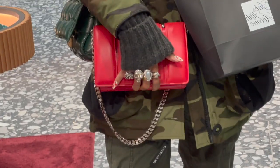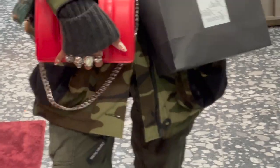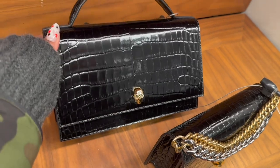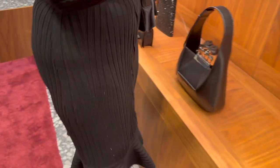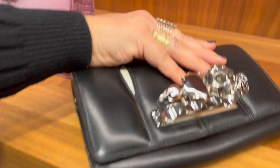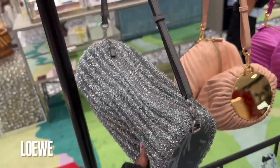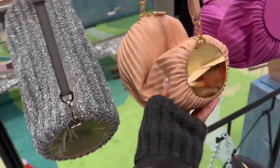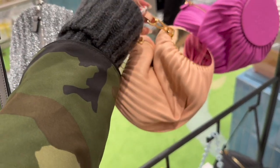Oh yes. Oh, they took it down on our website. Let me find it. Oh wow, as a serious clutch. Yeah, that's cute too. It still has the strap inside. I love this. And this is definitely for a shoulder moment, or I think you can close it in still and wear it around the waist, the wrist.